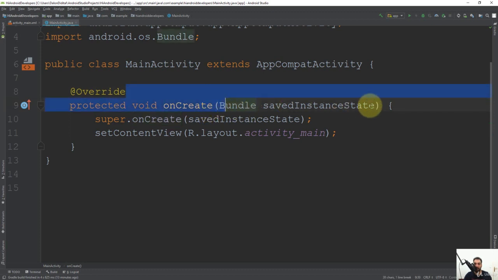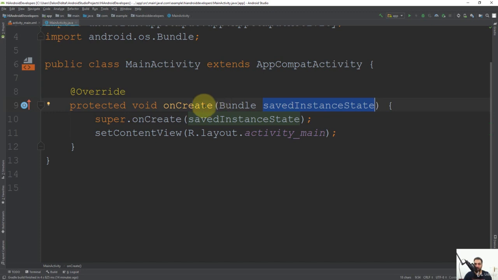Next, we have this piece of code, a pair of parentheses after the method name. And then inside the parentheses, we have something called a parameter. So here you can see that first we need to specify the parameter type and then the name of the parameter. So when we specify a parameter for a method, this means that this method is going to accept an argument, or we need to pass some values to this method.